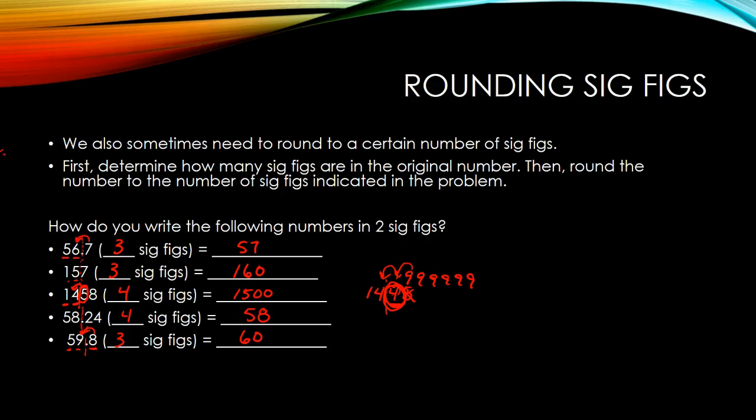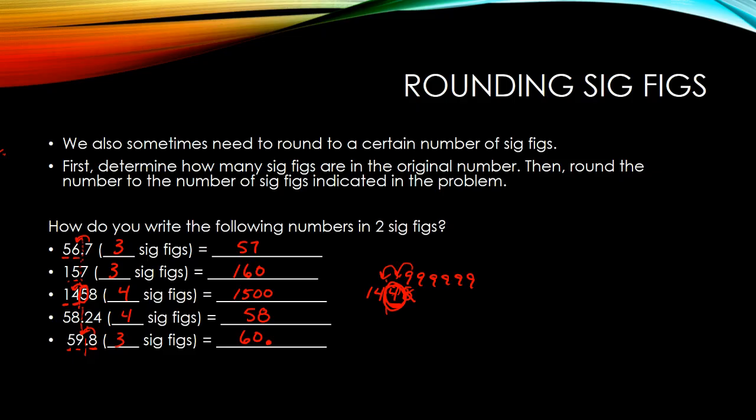But 60 by itself is just 1 sig fig. So what can we do to make it 2? Because we can't leave it at 59, and we can't round it up to 61 because that's changing it too much. So it has to be 60. So the one thing that we can do to make it 2 significant figures is to add that decimal point, making it 60 point.